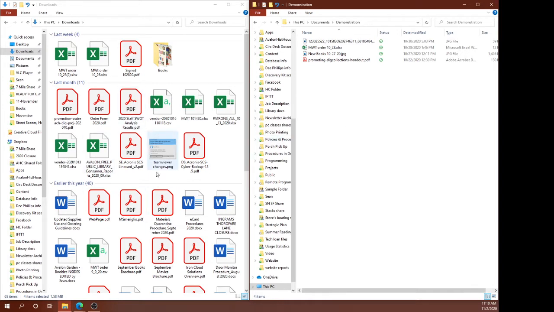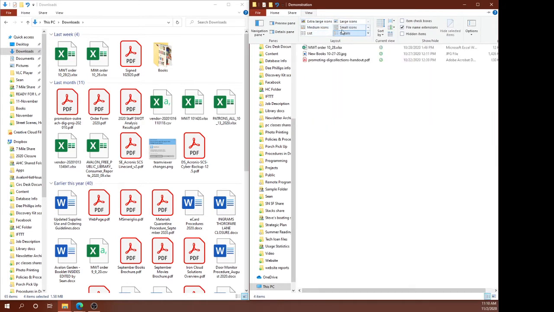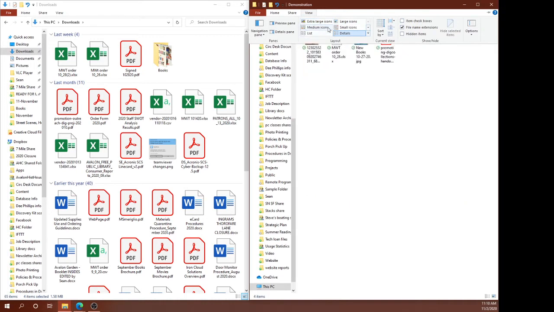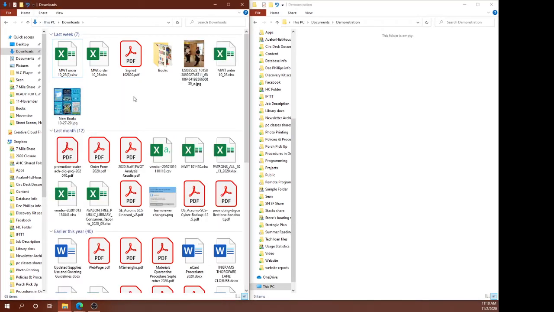Now you may notice that the way these two folders are displaying is different, and if you would rather have it look one way or the other, like this one's showing large icons and this one's showing as a list, you can just click View up here, and in this box it's going to show you the different ways you can view things. As you hover the mouse over it, it'll demonstrate how it's going to appear. I tend to like to see medium or large icons just to give me a better idea of what I'm working with. But other things will work better for other people. Now again, I don't really want to move these, so I'm going to hit Undo, and they go right back to where they came from.